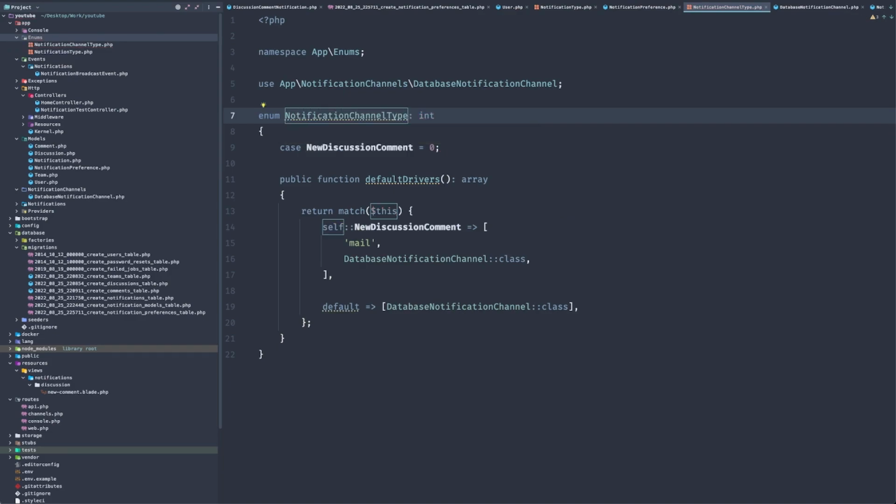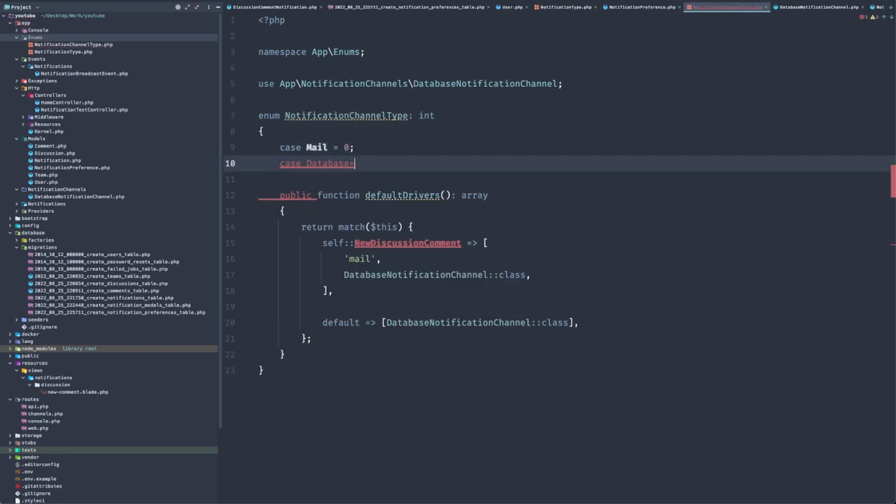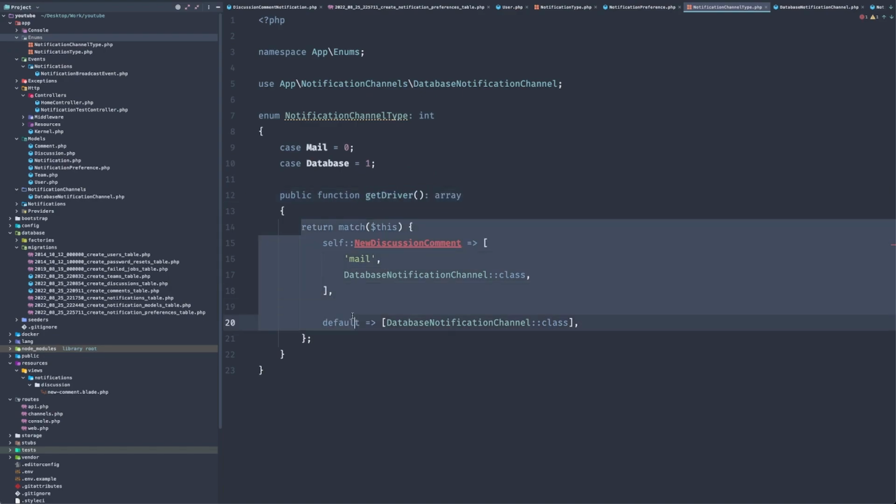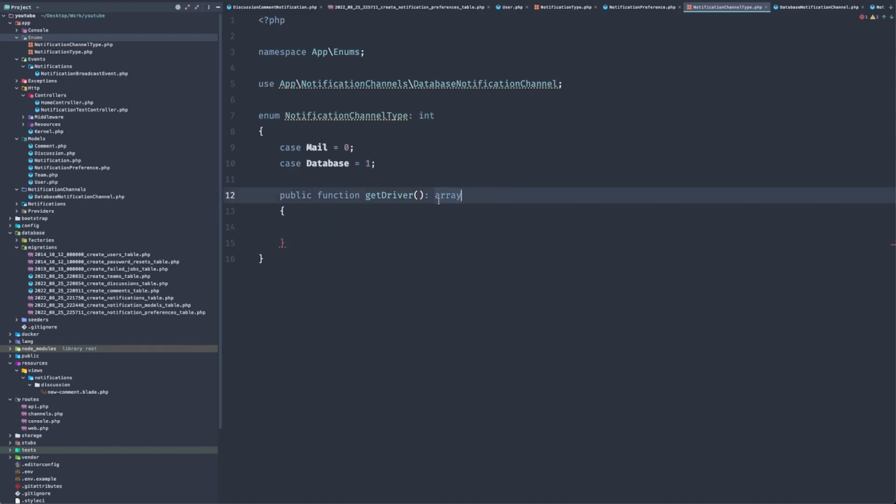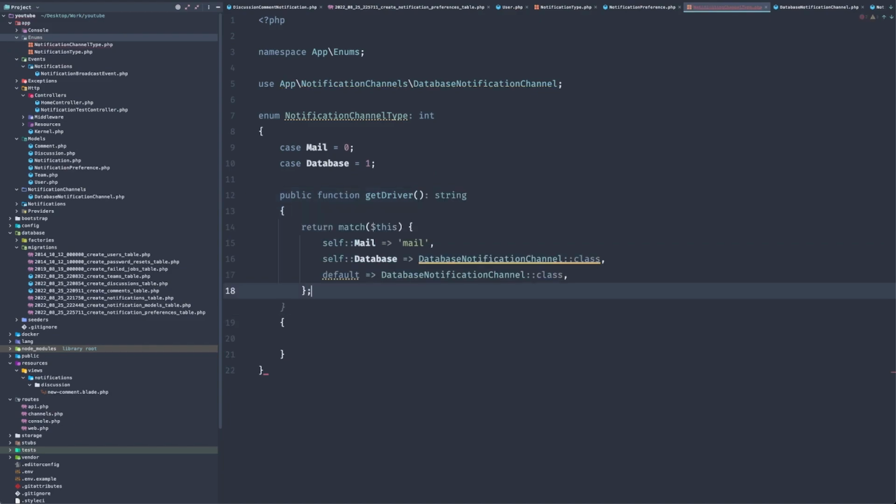So here, let's just start with something like mail and database. And our function will be called get driver. And this would, I know what this will return. Yeah, basically that's the only thing that I would change is it should be null by default.